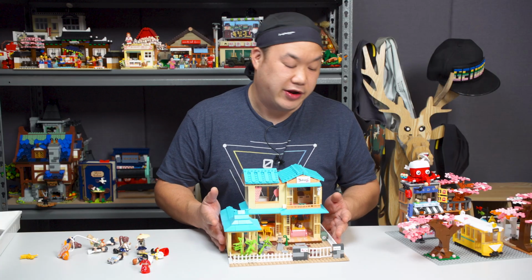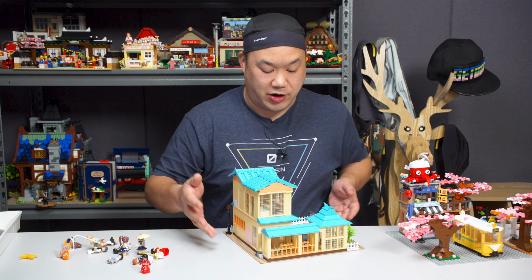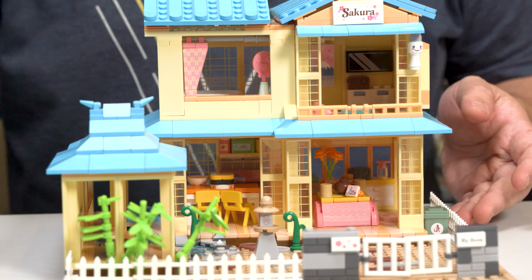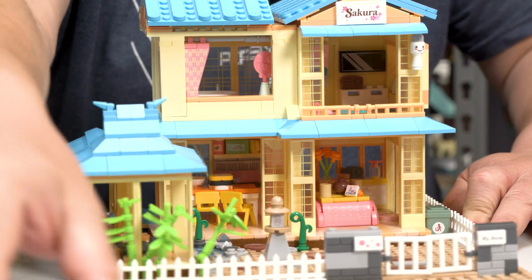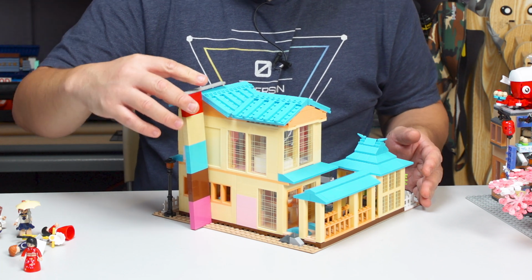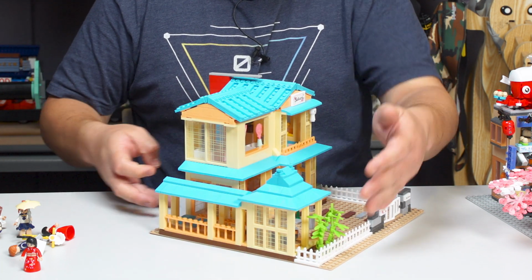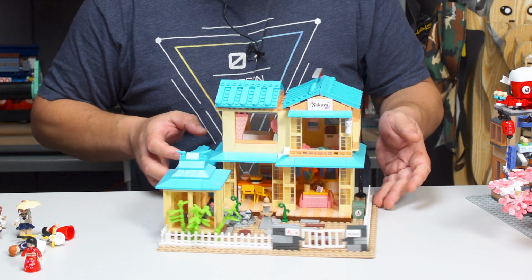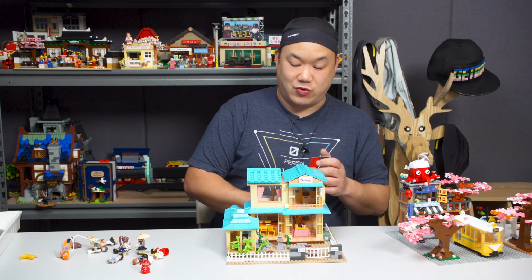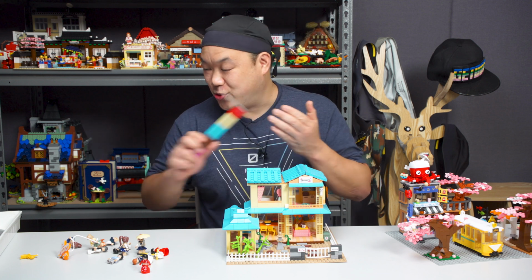So the house is already on a 32 by 32 plate. We know that already. And actually, it's kind of a nice size. I think it's fine. Let's check the height. Get your 1x4 brick. And that is around 19 bricks in height. It's just shy of that. So yeah, is this good for you? Would you want this in your city? Little home behind all the stalls? Some peace, serenity? There you go.